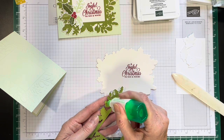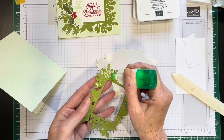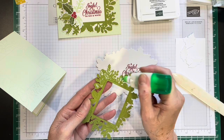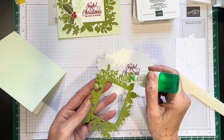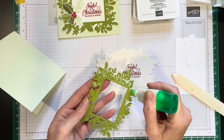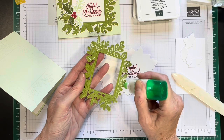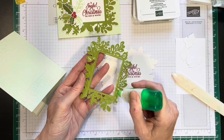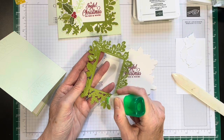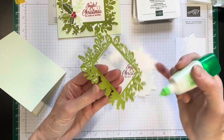So you want to make sure you get enough adhesive on, because you see there's all kinds of ridges and everything. It's kind of a hit and miss. If you don't put enough, then it's gonna lift up. If you put too much, it might bleed out. So I just go over it like that. Any of the ridges need the glue. Twist it a bit.